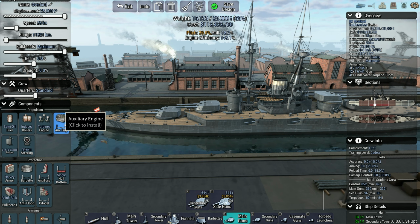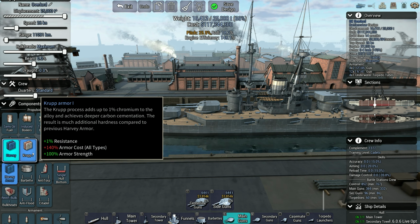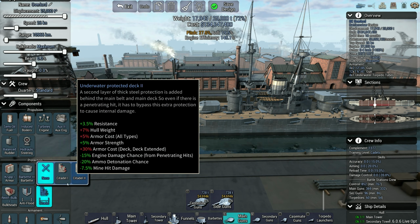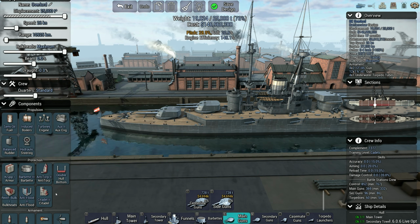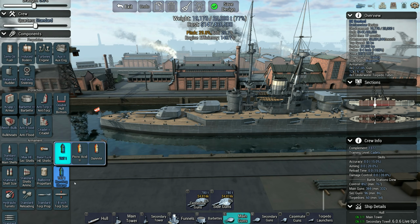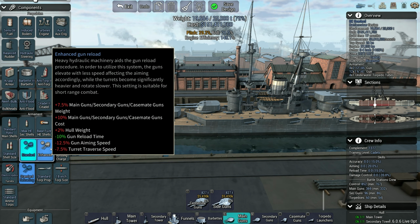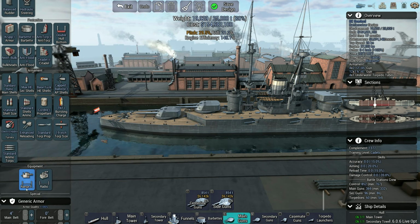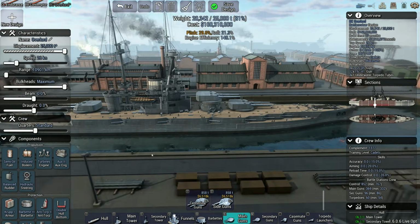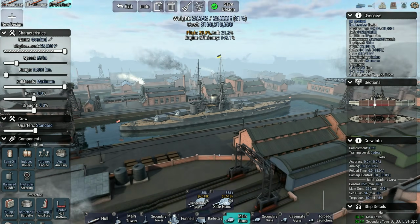Alright. Definitely want an AUX engine. Diesel. Very nice. We now have Krupp 1. This feels more dreadnoughty than the Dreadnought did. Standard ratio of base fuse, cap ballistic, TNT 1, Corday 1 shells. Let's go Electro Hydro because it is supposed to be a fast ship. Let's see, rangefinder, advanced radio. That's all looking very nice indeed.